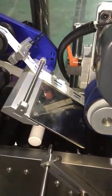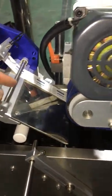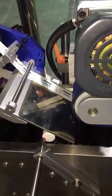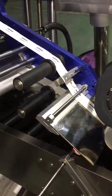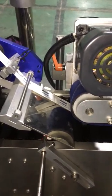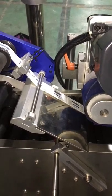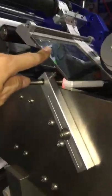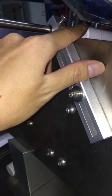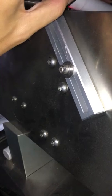And we have to look at this label. The label position, then you know how far you have to adjust. You need to see the bottle label is attached on this side. And from this plate to the container, the distance is around 2 to 3 mm, and when you adjust this angle, the best is 180 degree level.